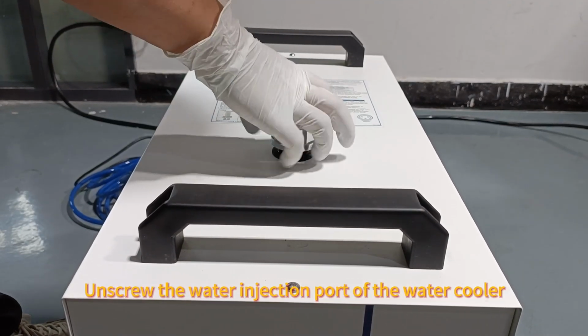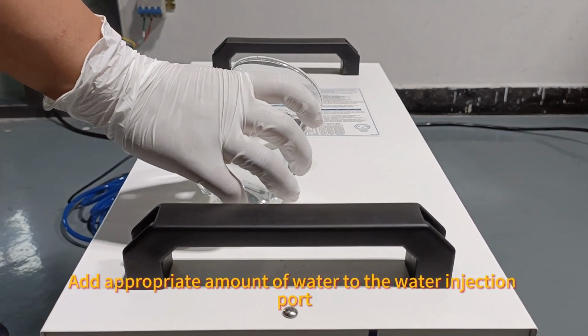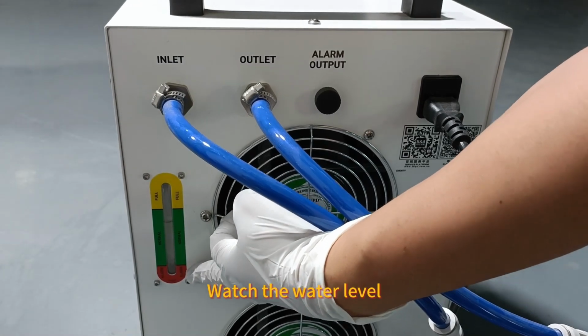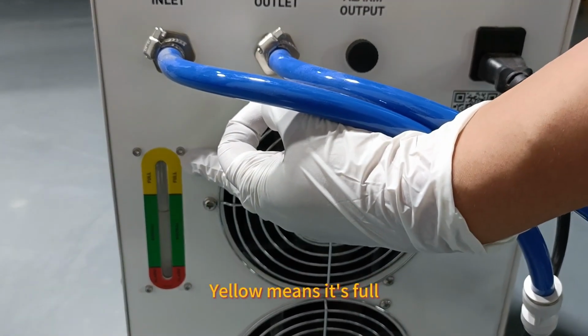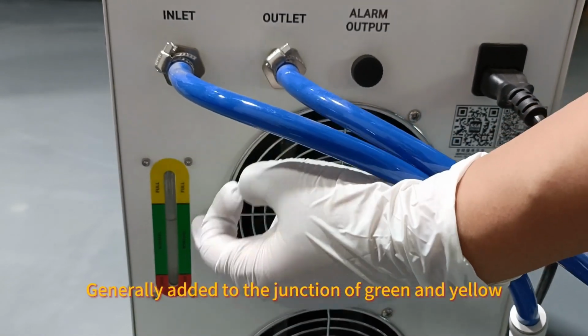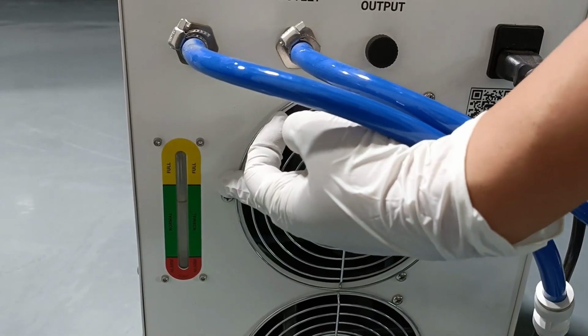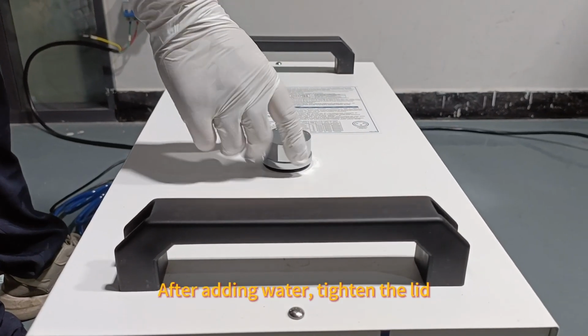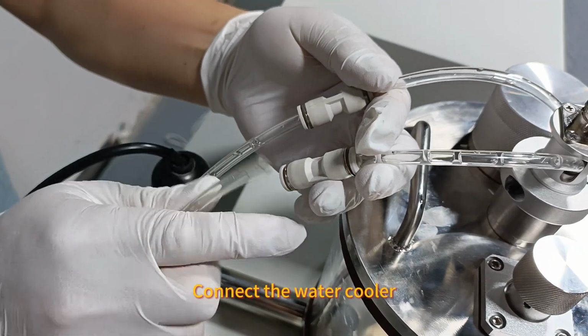Unscrew the water injection port of the water cooler. Add an appropriate amount of water to the water injection port. Watch the water level. Green is the medium water level. Yellow means it's full, so generally add water to the junction of green and yellow. After adding water, tighten the lid. Connect the water cooler.